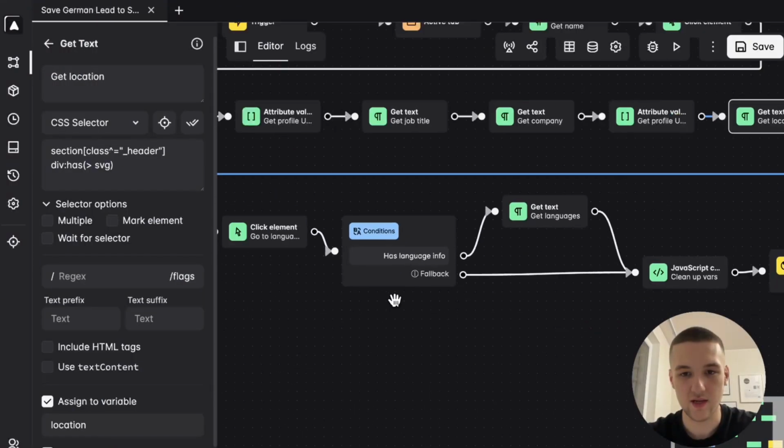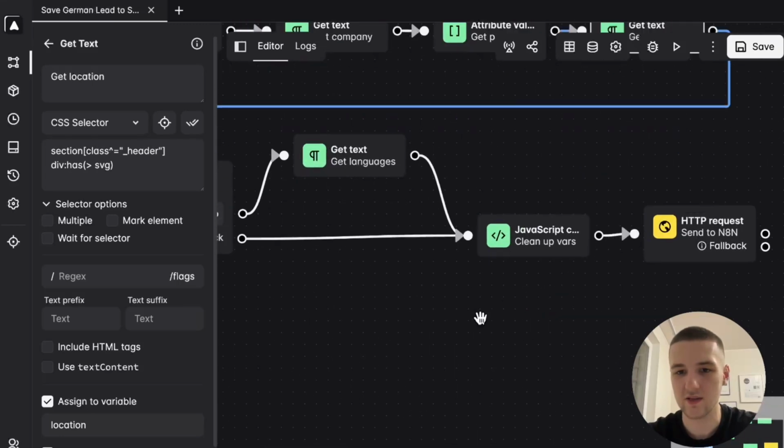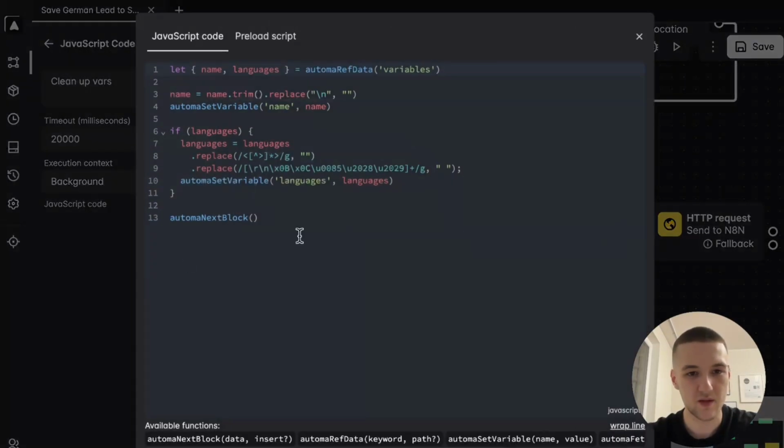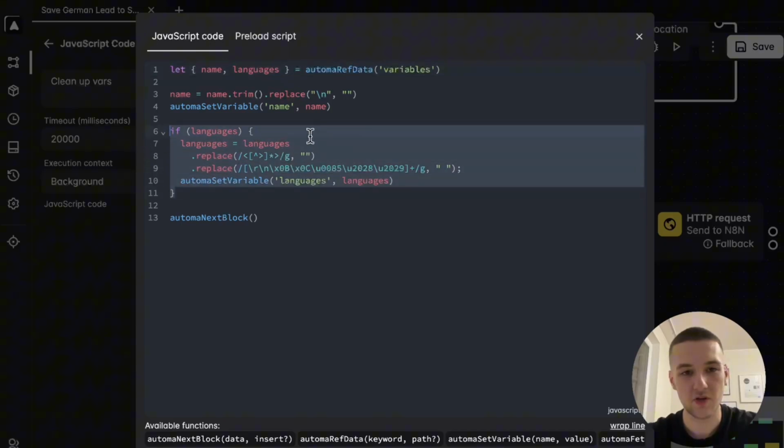Then exactly here, this is specific to my process. You don't really need this. Here I have a custom code block, kind of as you have in Zapier or n8n as well. So this is JavaScript. What I'm doing is cleaning up some of those strings because I'm parsing a bit of raw HTML there, which you don't necessarily need to do.